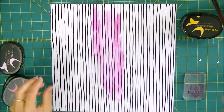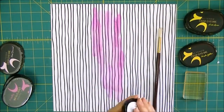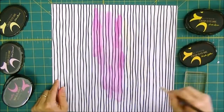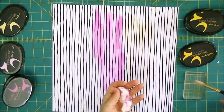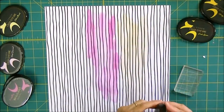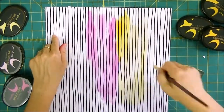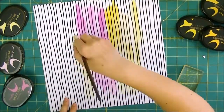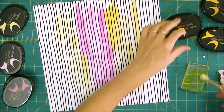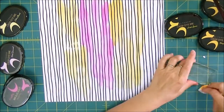Now the first thing I'm going to do is create my background. I'm not going to be stamping with these inks, I'm going to be using them as watercolors. I've just added a little bit of water to this background paper, which comes from the Reflection scrapbook collection. Then I'm adding a little bit of color to one of my acrylic blocks, adding a bit of water and adding that to the paper. As you can see, you get this lovely color, and by adding more or less water or a different shade of yellow, you get different shades of the color.